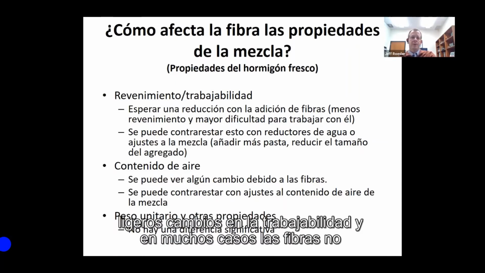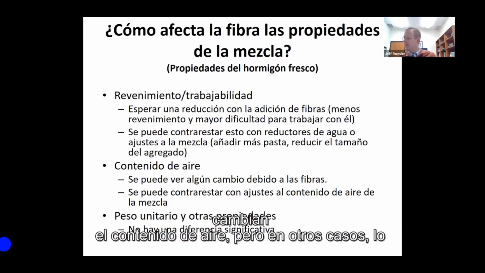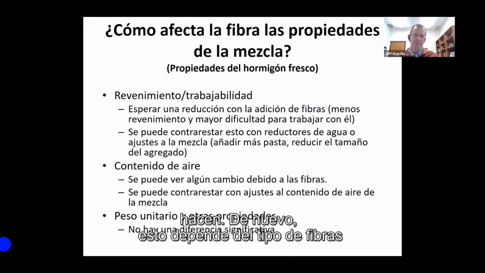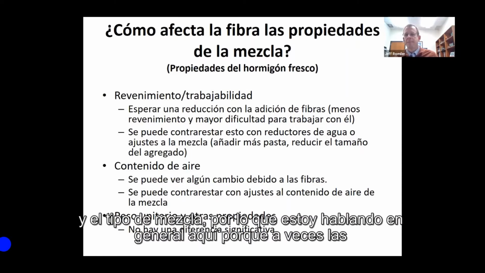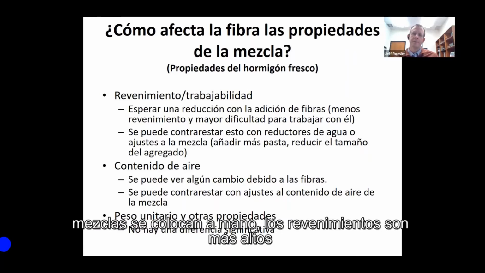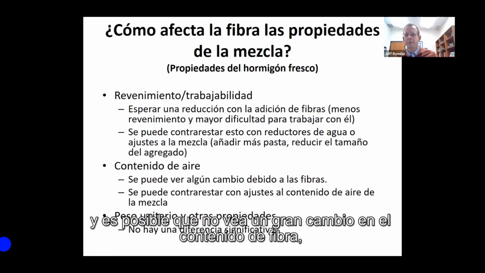And in many cases, fibers do not change the air content, but in some cases they do. Again, this depends on the type of fibers and the type of mix. I'm talking in general here because sometimes mixes are placed by hand, slumps are higher, and you may not see a big change in the air content.